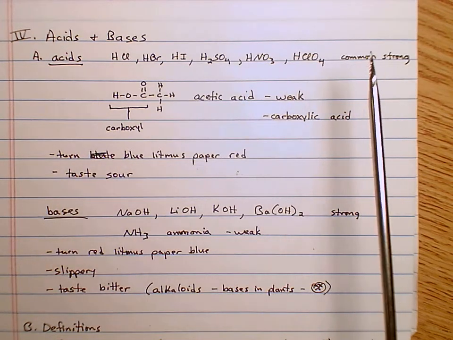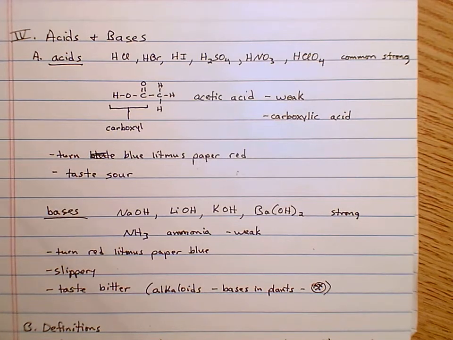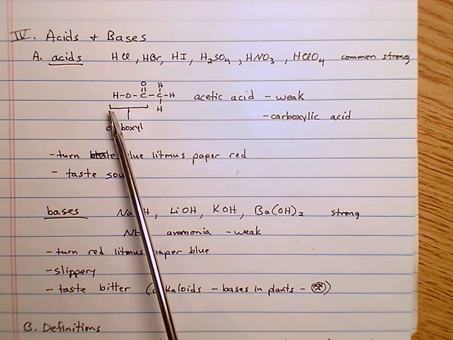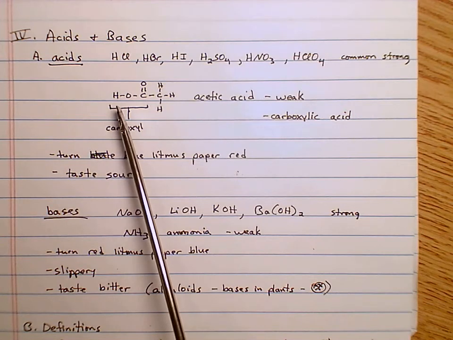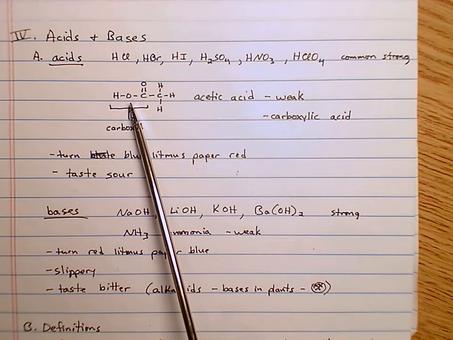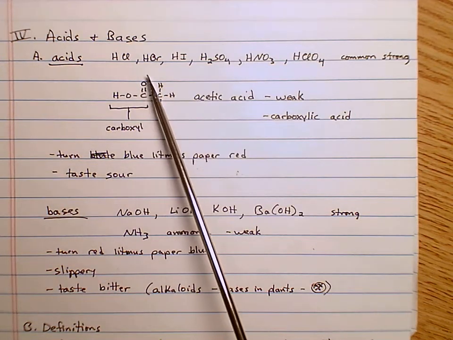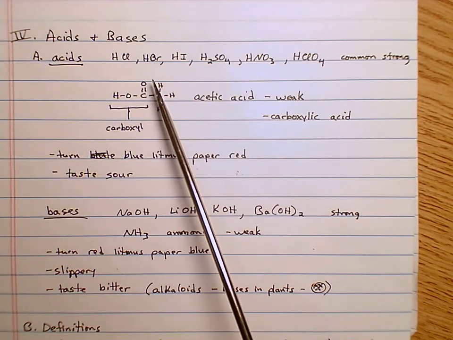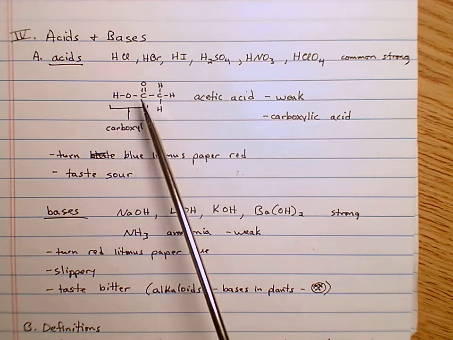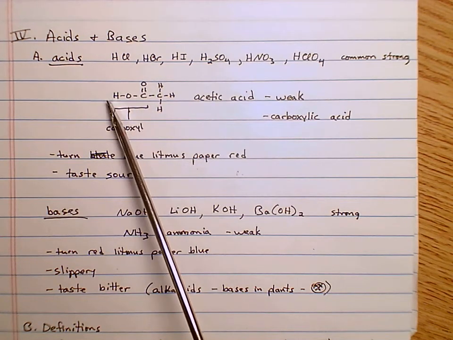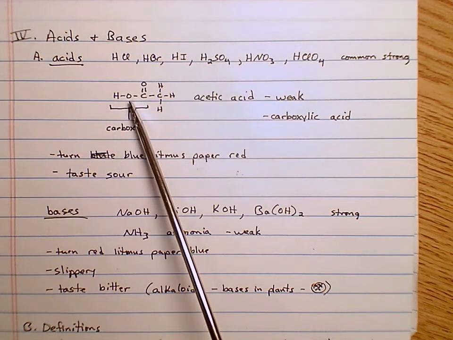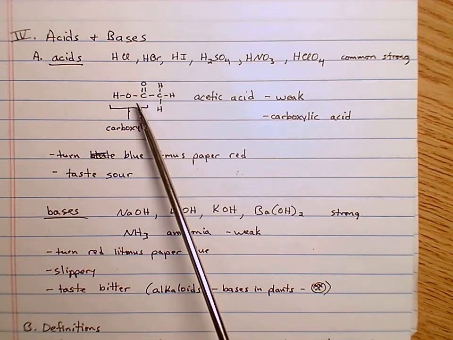All right, these are our strong acids. We have a whole bunch of weak acids. Note, most acids are weak acids. And a lot of the weak acids, not all, but a lot of the weak acids have this carboxyl group, this hydrogen bonded to oxygen. That oxygen is bonded to a carbon that is double bonded to an oxygen. We call this carbon double bond oxygen a carbonyl group. So our carboxyl group is an OH, a hydroxyl group, bonded to a carbonyl group.